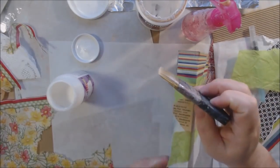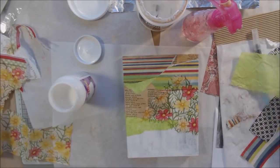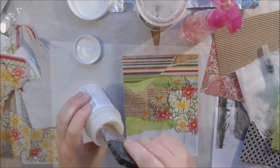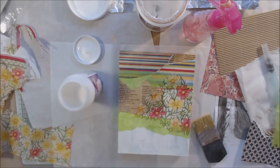Or if I want specific shapes like a perfect circle, I might punch that out or cut it out. So I'm not saying that I never cut materials when I'm collaging. If I'm doing a magazine collage, I will cut out the magazine images very carefully. But most of the time I tear, and I just think it looks better.